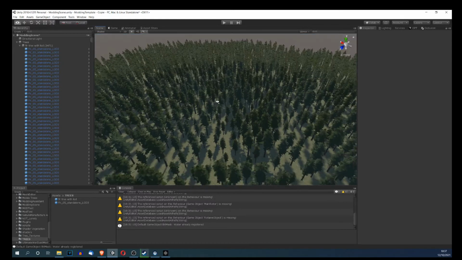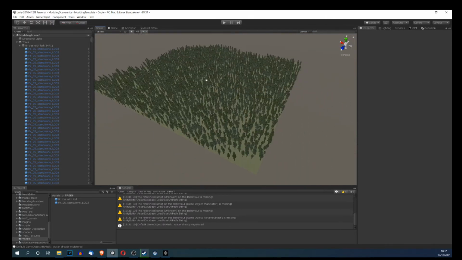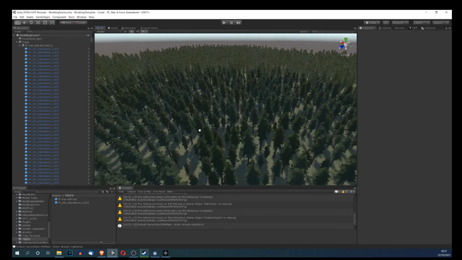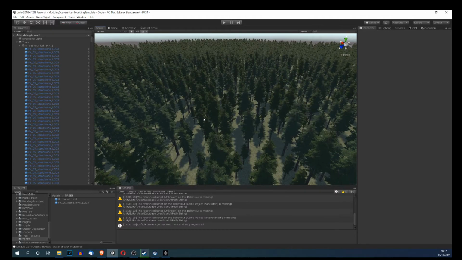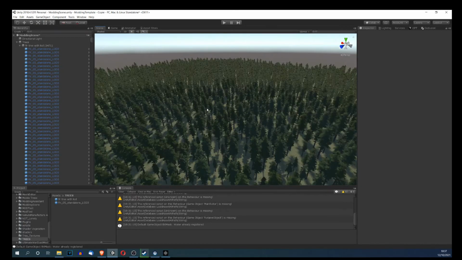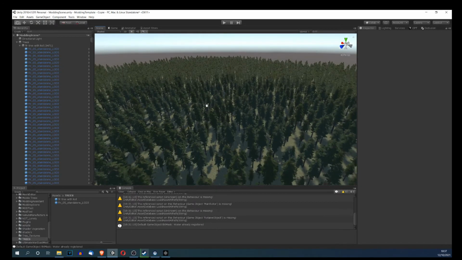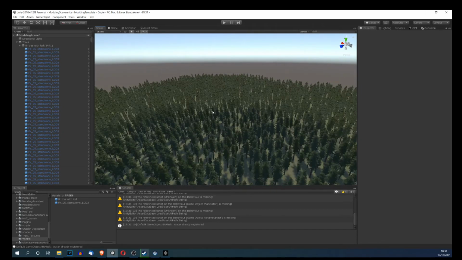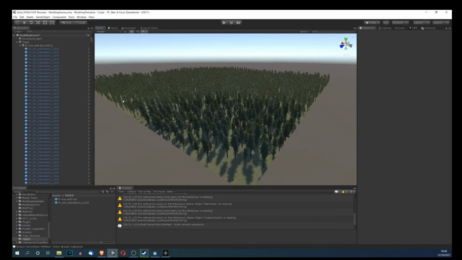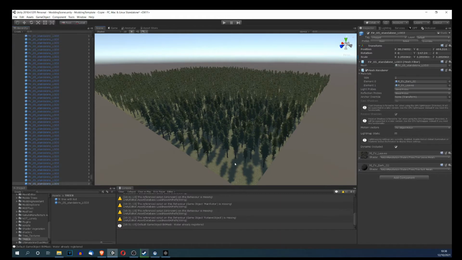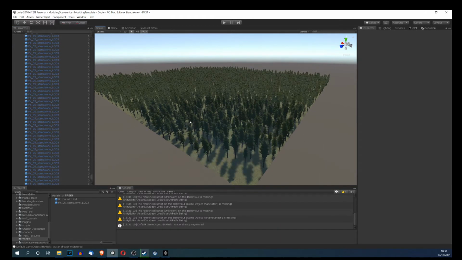So what we can do, we can try to combine them into clusters. So for example, instead of one tree, I wonder if it makes sense in that case, because they're batching well. We can try actually, we'll see if that's gonna make any difference. I think I'm gonna remove a lot of them. I'm gonna mark only a few.